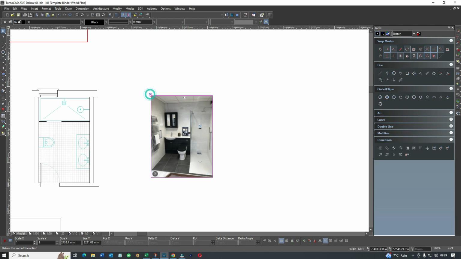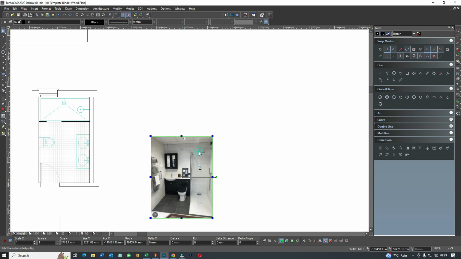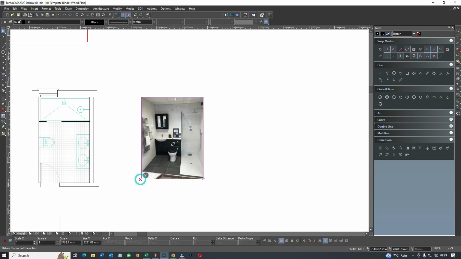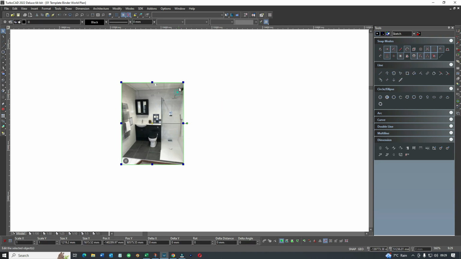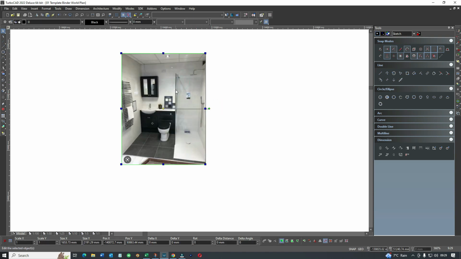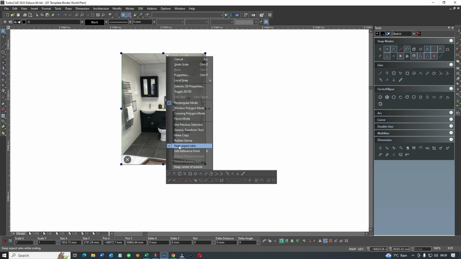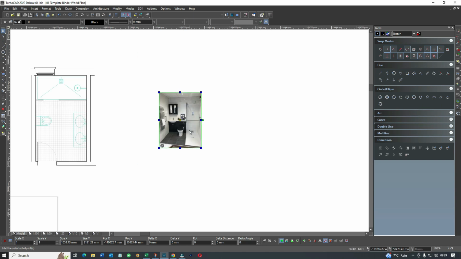Come on then. It doesn't want to change, not surprising. Sometimes you drag it from different corners, it works fine. This is embarrassing. But keep aspect ratio is important. Oh, there you go. Finally, so again it decides to change, but if you're making it bigger, always make sure you hit aspect ratio, because if you don't, the image is going to be completely out of proportion.